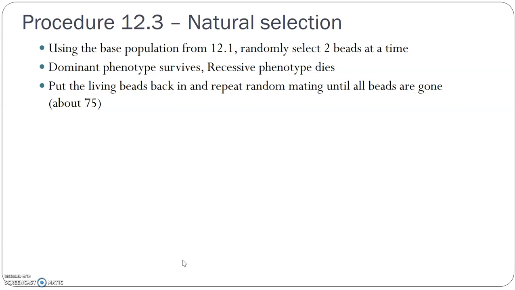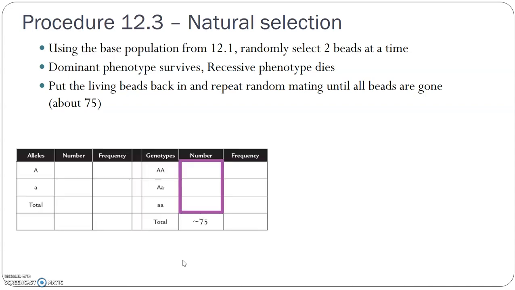You don't put them back. You're going to reach in, you're going to pull them out until all of the beads are gone. So again, mathematically, about 25% of the recessive phenotype died approximately the first time. So you should have about 75 of the individuals that total here. Again, it could be a little more, it could be a little less, but you should not have 100 here. If you get 100 as your total, you got to go back and do it again because you did not do it correctly. So you're going to mate these and see what happens.